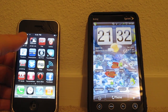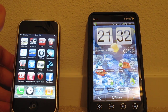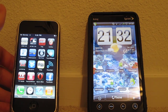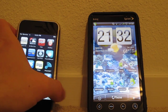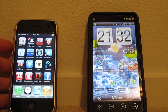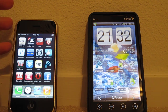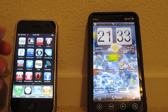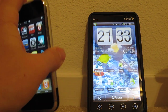years now. And all the while before I bought this iPhone, I really didn't care for Apple, and it came out with the iPhone and I decided to give it a try. It's a first generation iPhone, 4 gigs, and I pretty much have hated every day that I've had this phone. Not that it's a bad phone, so to say, but I really haven't enjoyed the restrictions that Apple has been putting on this device. Give you a quick hardware comparison between the two of them.